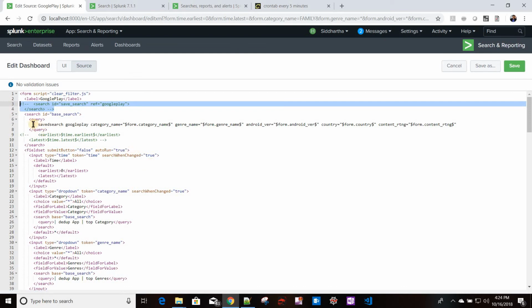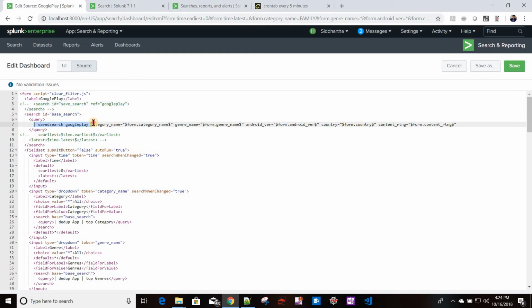Now it is parameterized, so I am directly accessing my saved search like this. So I can just keep my base search name as it is. Now if I just remove the time, we get back our time filter as well by doing this implementation.